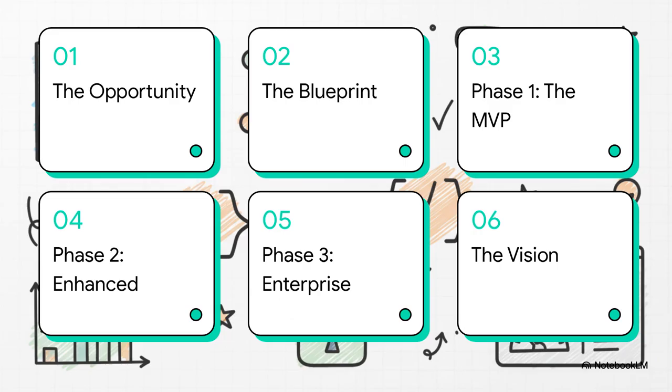All right, so how do you even start to build the definitive UI for a tool that's as beloved as Caddy? Well, you do it in stages. First, we're going to dig into why this is even an opportunity. Then, we'll look at the design philosophy, the blueprint, if you will. And from there, we'll follow its journey through 3 key phases, from a minimum viable product to an enhanced platform for teams, and finally, to a full-blown enterprise powerhouse.